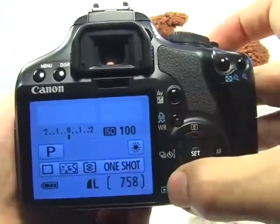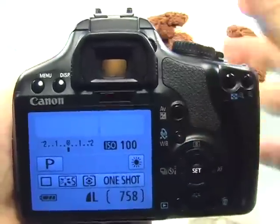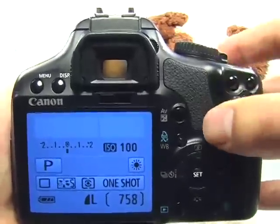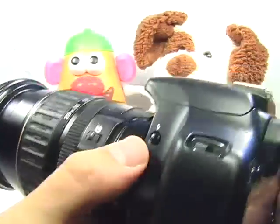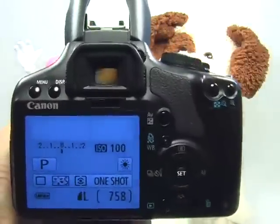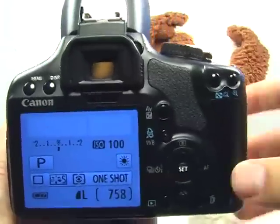Now in the program mode, you should know that the flash is not automatic. So you have to either use it or not use it, and you need to know whether you want to use it or not. You can't let the camera decide, because if the flash is down, it just won't use it. In order to use the flash, just press the flash button right here, and the flash will pop up. Now we're outside. Let's say we're taking a picture of a person, so I want to use the flash in order to eliminate any kind of shadows.